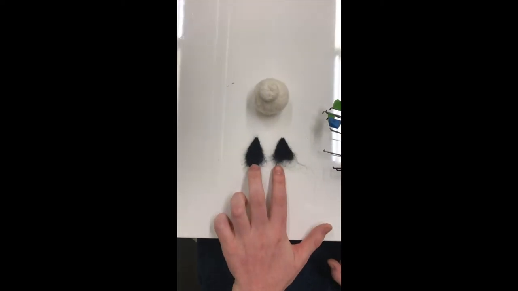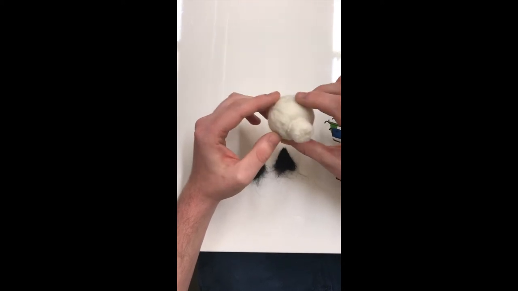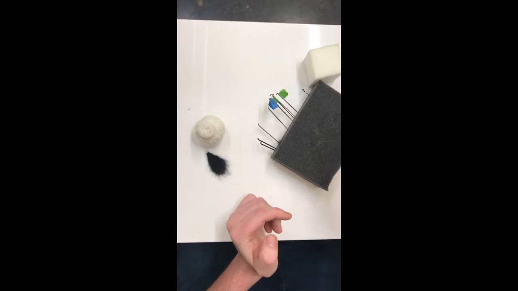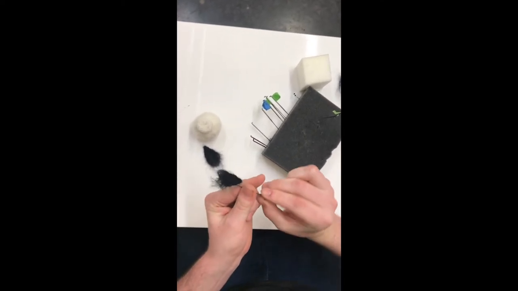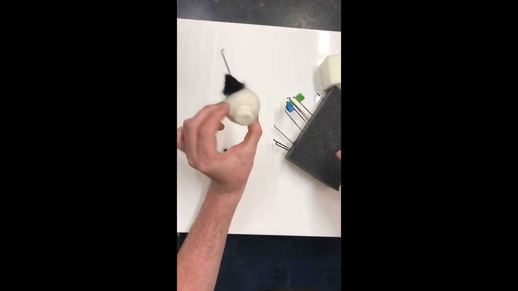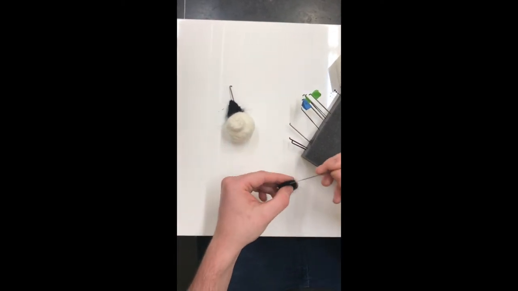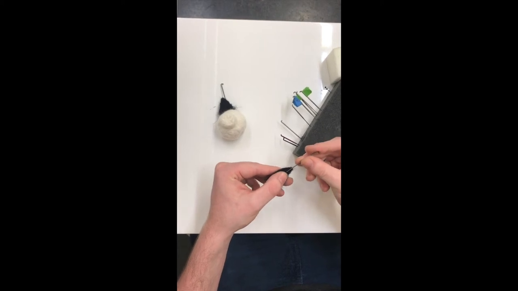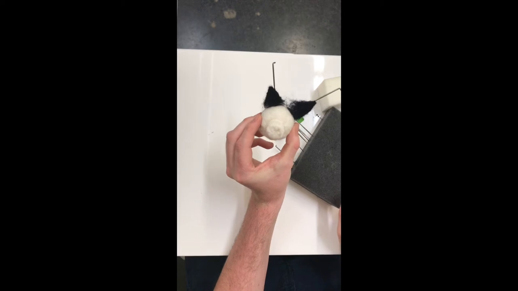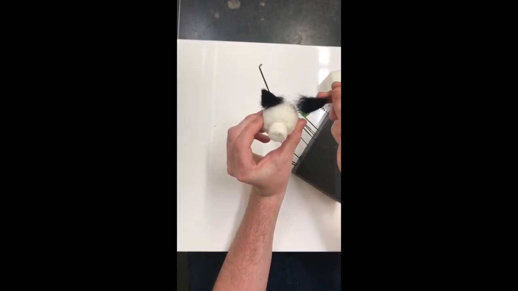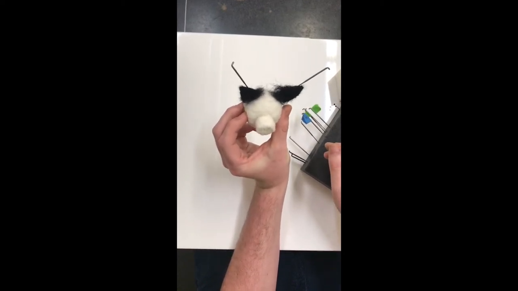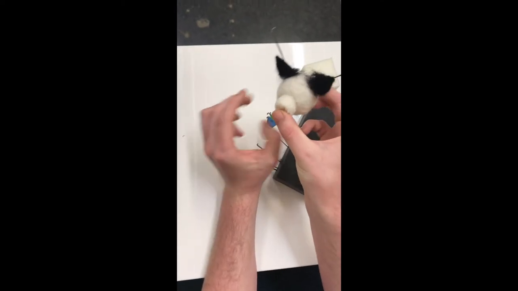So now that we have two ears, I like to kind of map out where I'm going to place them. We're going to take one of our felting needles and kind of thread it on there so it's holding, much like we did the snout. And I'm just going to kind of eyeball it, see if I like it right there. And I'll kind of take the other one and pin them into place. So I think that'll be a nice little area. Maybe move it back just a slight bit.